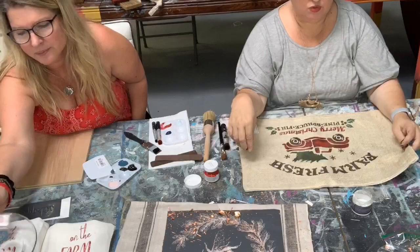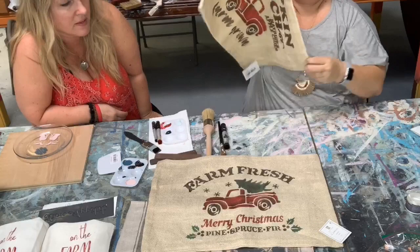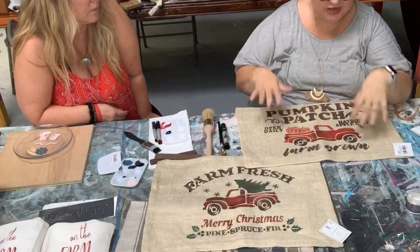Very cute. I just want them to be able to see all the wonderful colors. Those literally look like they came purchased that way. That's how easy that is to do. That's so cool. And you can make it. The stencils are like $17. The little paints are like $4.99 for the samplers. And again, with the Fusion, the nice thing is you're still going to want to heat press it. But with the Fusion, I can wash these.